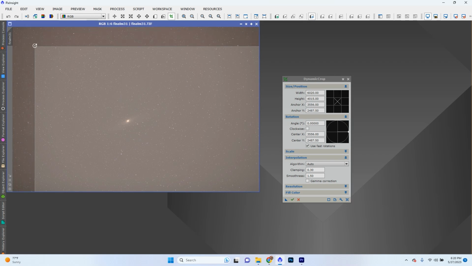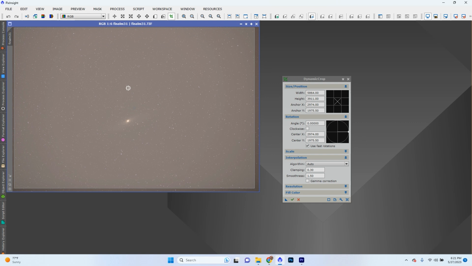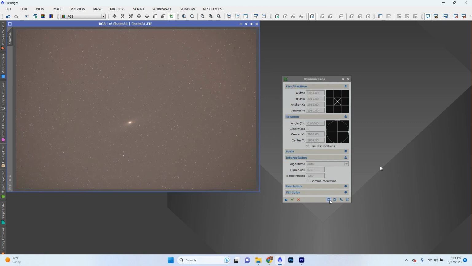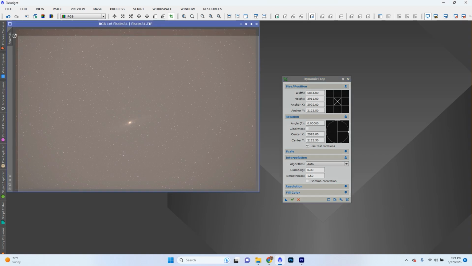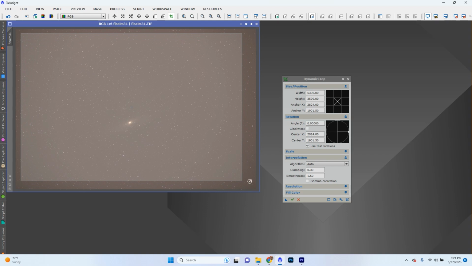So what we're going to do now is hold Control while I go to Dynamic Crop. That way I preserve my aspect ratio and don't change the image or make it weird. Oops, what did I do there? Reset, and I'm going to do a crop. Control, hold it down. We're not going to crop it that much. We're just going to crop it a little bit.